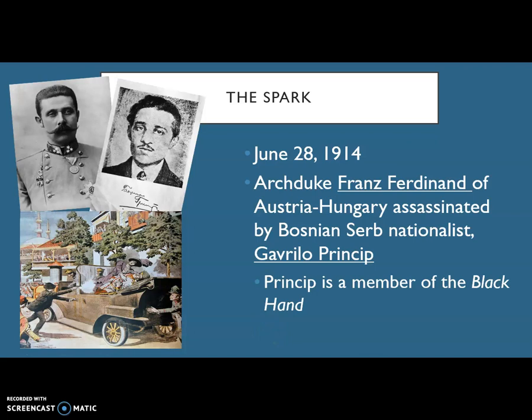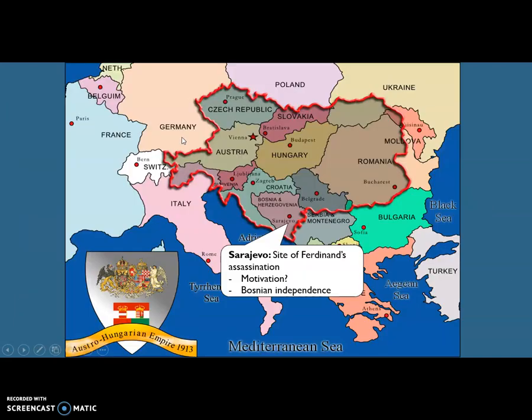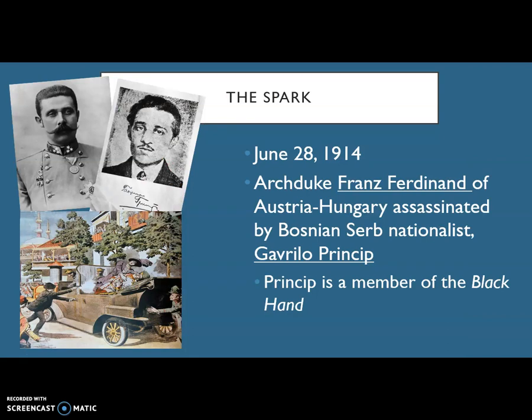Now, mind you, Franz Ferdinand is not the emperor of the Austro-Hungarian Empire. He's not even his son. He's actually his nephew. So this guy, Franz Ferdinand, his father, his name is Karl Ludwig. Karl Ludwig, his brother is Emperor Franz Joseph I of the Austro-Hungarian Empire. And you're like, dude, I don't have time for all this big family tree. What you need to know right this second is that this guy is not even the emperor. He's the emperor's nephew. And Gavrilo Princip is going to send a message. And that message is going to be, we don't like imperialism. I'm going to come into Sarajevo and I'm going to assassinate Franz Ferdinand.